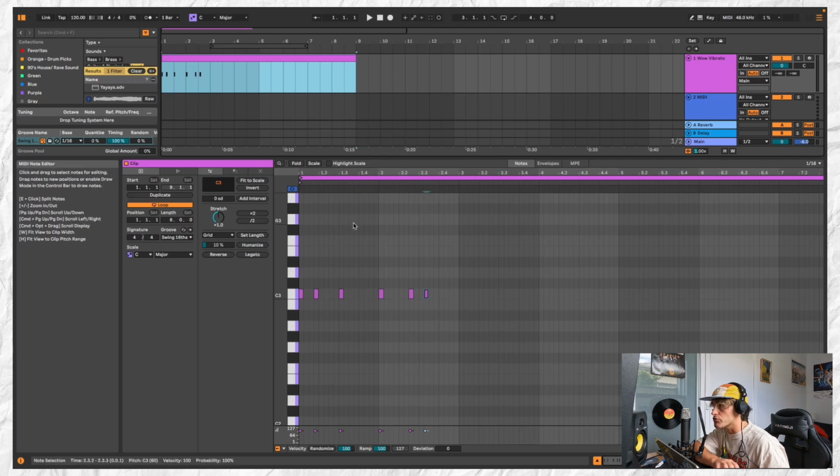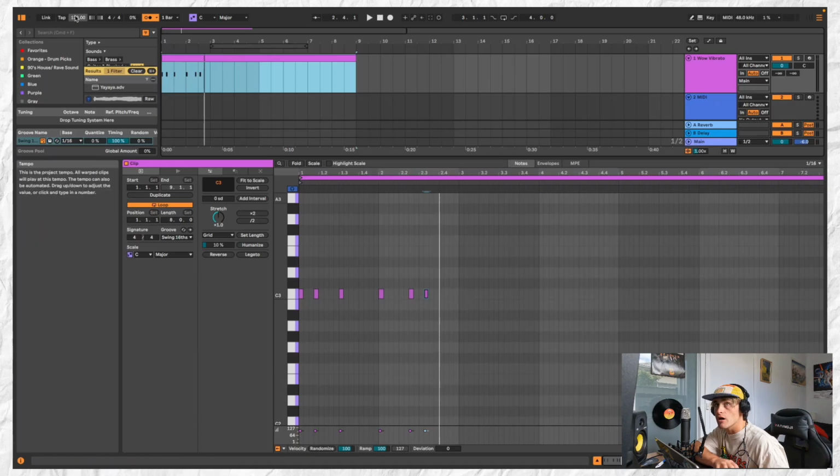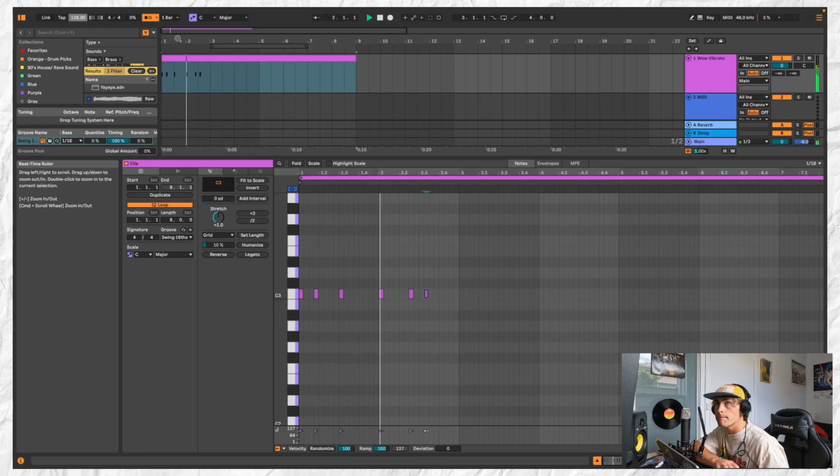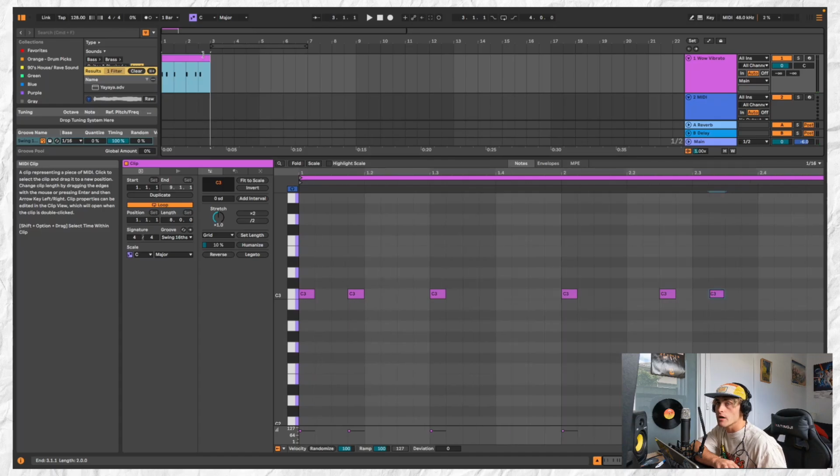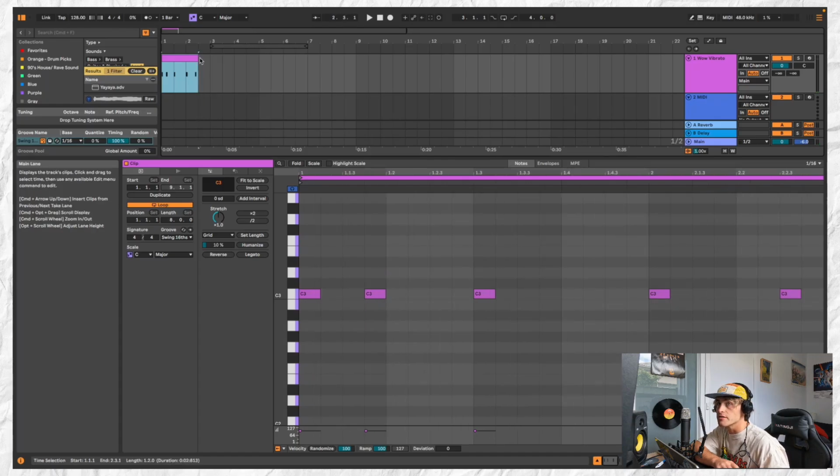And to make sure you keep stuff in time, if you go to this at the top, a metronome, click it. This helps you keep in line with the speed of the track. So I haven't moved it, it's still at 120, but if I move it to 128. So there you go. Very simple, quick and easy description of MIDIs.